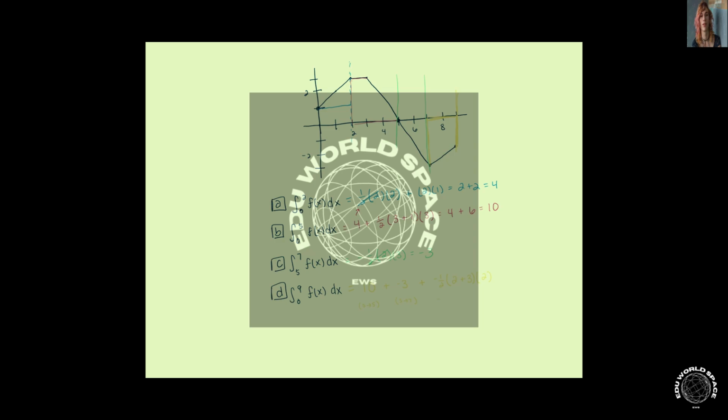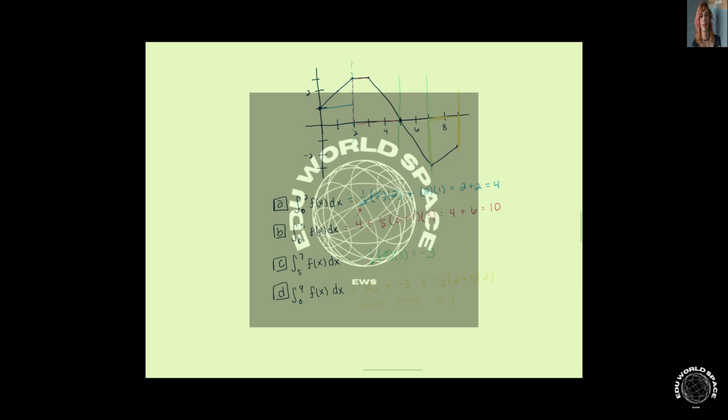And so if I add all that together, 10 plus -3 is going to give me 7. And then this out here, these will cancel, so -5, 7 minus 5, which is 2. Which really makes sense because it looks like the area above is a little bit bigger than the area below, so it makes sense.